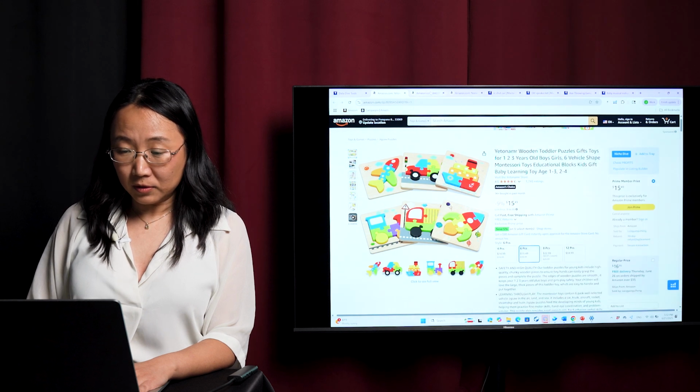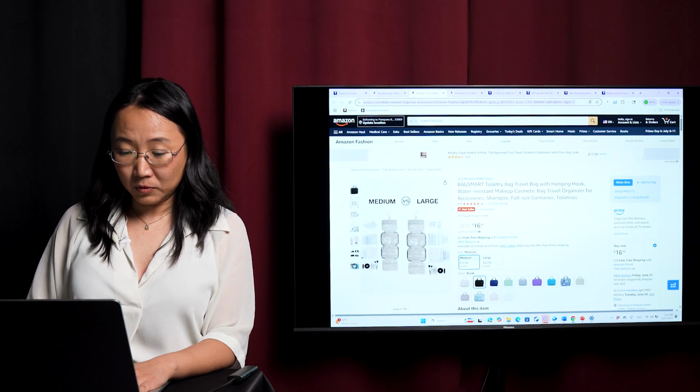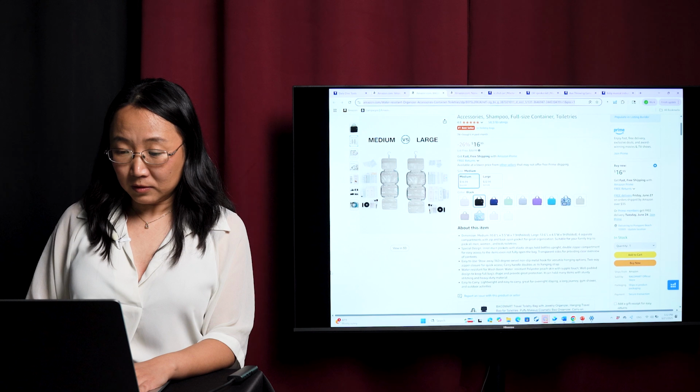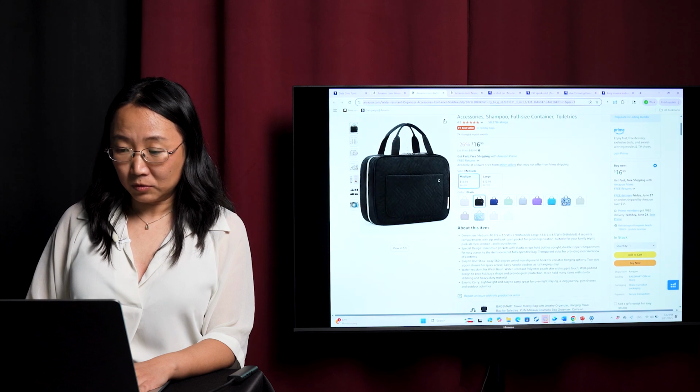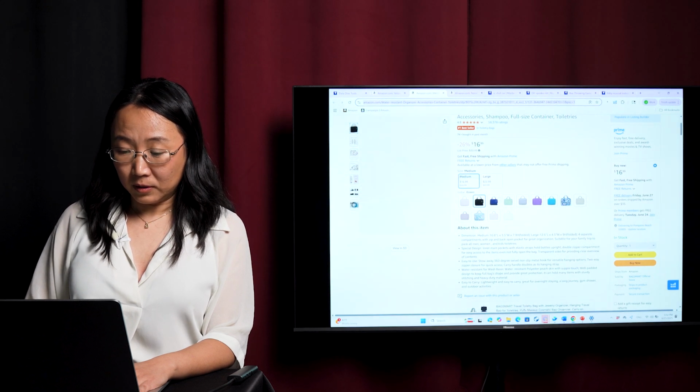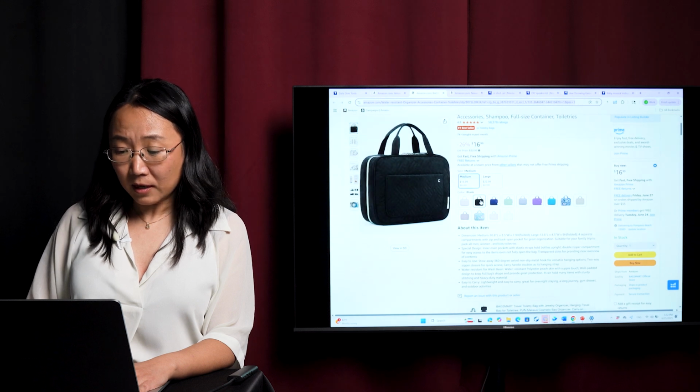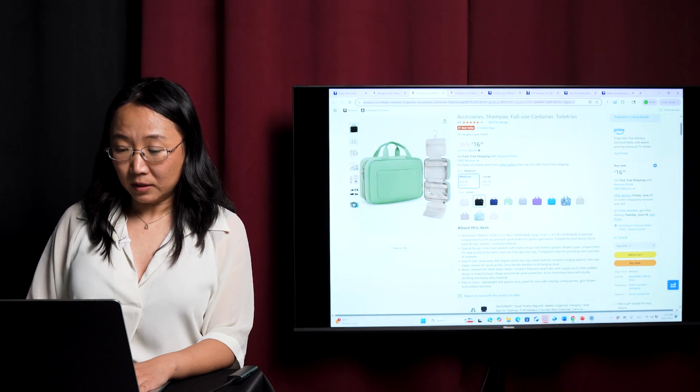Another direction is, I'll give you an example of this product. For example, you're already selling, this is a women's toiletry bag, by the way. If you're already selling successfully in this product, then you can add in different colors. Let's say the teal, which is very popular for women, and the pink.